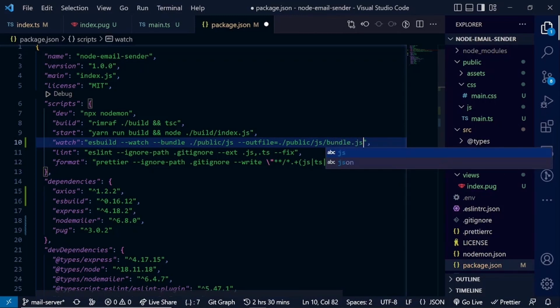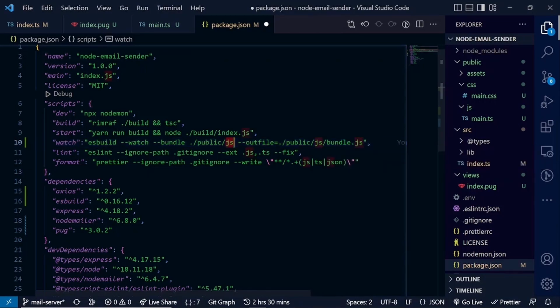What we have done here is take everything we have inside our JavaScript folder, and told Esbuild to bundle everything into a single file, which is going to be called bundle.js. So by the time we run Esbuild watch, we would have a single file called bundle.js, which Esbuild has helped us to compile all our TypeScript into JavaScript there.